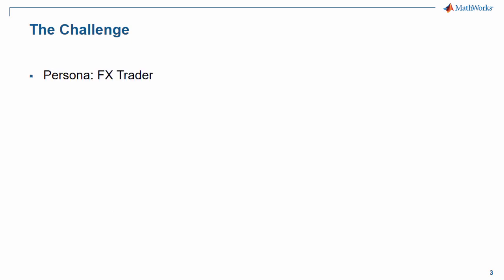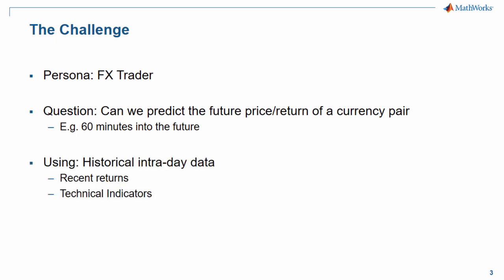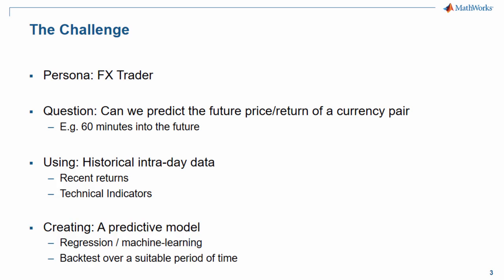So the challenge today, I'm going to take the persona of an FX trader, and I'm posing the question: can we use some information in the past to predict the future price and return of a currency pair? For example, I'm going to try and predict the 60-minute return of euro dollar using some techniques. We're going to use historical intraday data. So we're going to take some recent returns and some technical indicators, and we're going to try and create a predictive model, one that produces those returns.